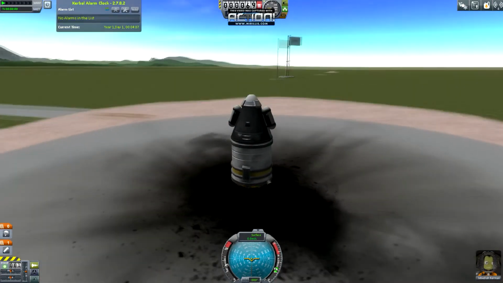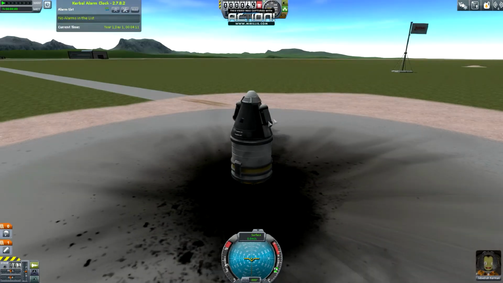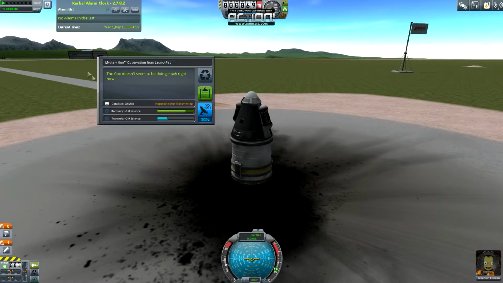So here we are back in our launch pad, and we're actually going to do one of these mystery goo observations here. So we right click and we observe the mystery goo, and we get a science report. The goo doesn't seem to be doing much right now. This is an observation from the launch pad, so we get 3 science for that. So we're going to recover it.